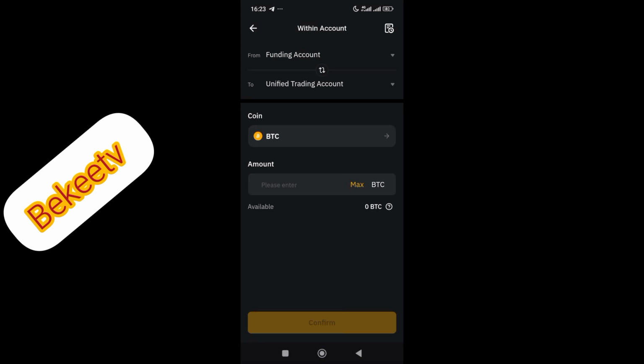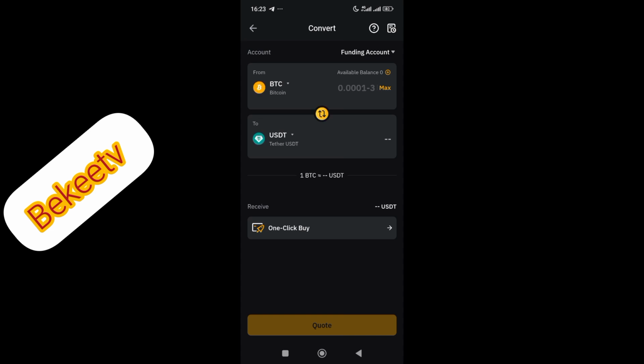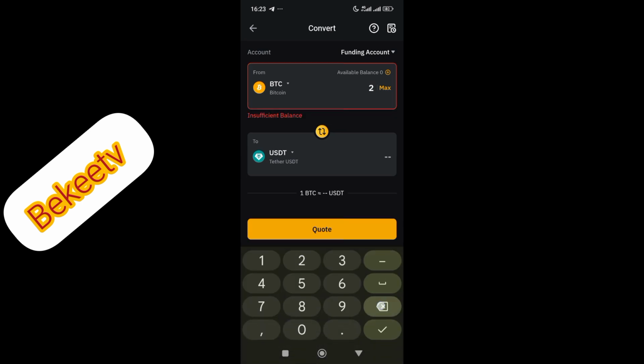So now let's go to the last but not the least. Let's go to convert. This is convert over here. Let's say you have BTC and you need USD, or you have USD and you need BTC. All you have to do is swap BTC to USD. Input the BTC amount, put any amount you want.